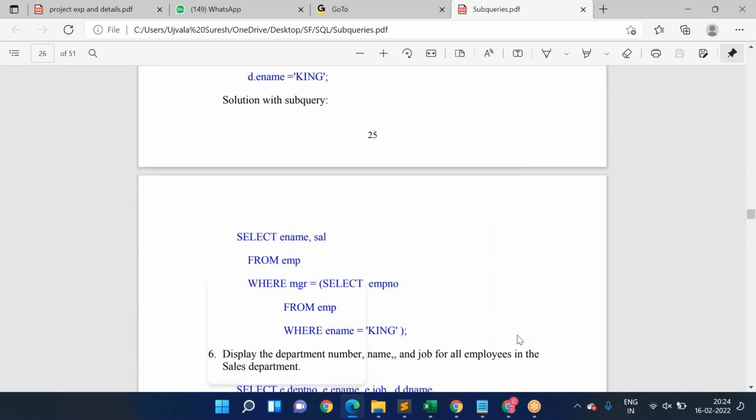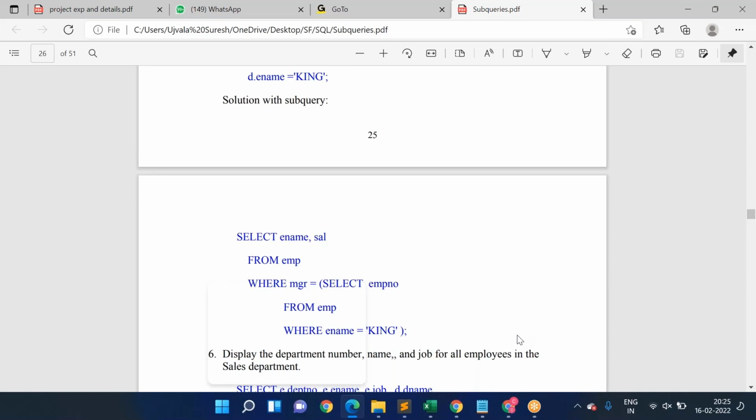Now question number 6. Who will read this question? Jivan, can you read this question? Yeah, please, Srikanth, go ahead.